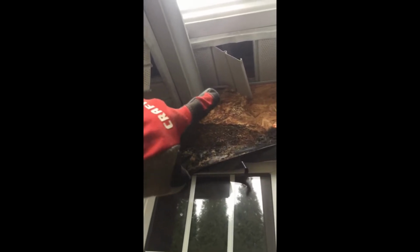Now, what's really puzzling me is where all that came from. I'm not sure, because it's higher than this. I've looked before. What it might be is water's coming in on the gutter or overflowing of the gutter and sliding down the soffit onto the board. Again, we could speculate. But with this kind of invasive inspection, it's very important to make sure that you got all your bases covered, because if you don't, this could be a potential issue in the future. And we don't want that. I want to make sure that we get everything covered as well as possible.